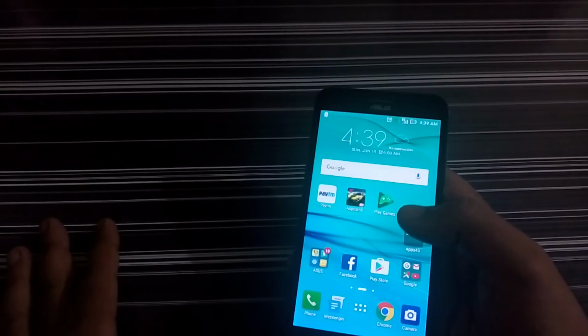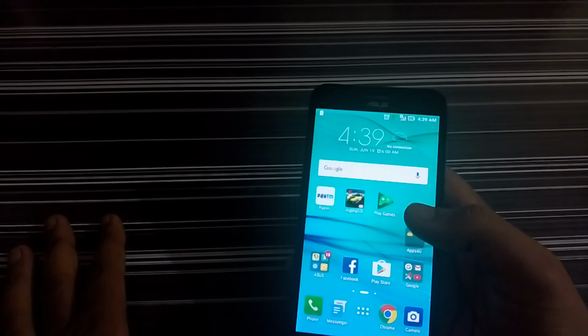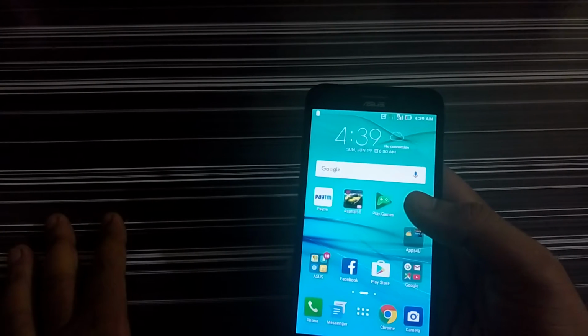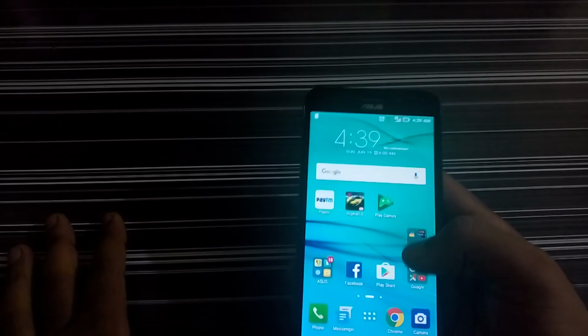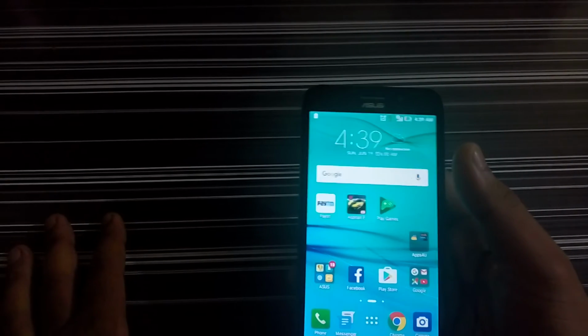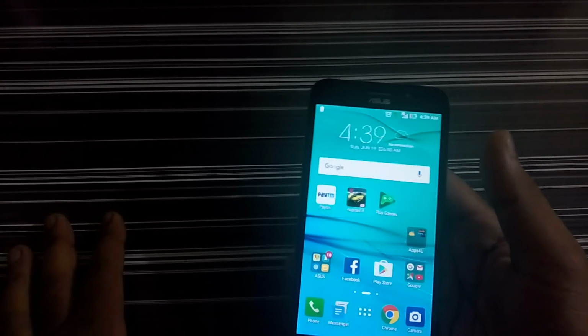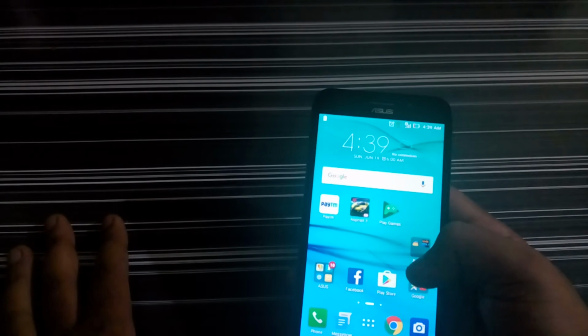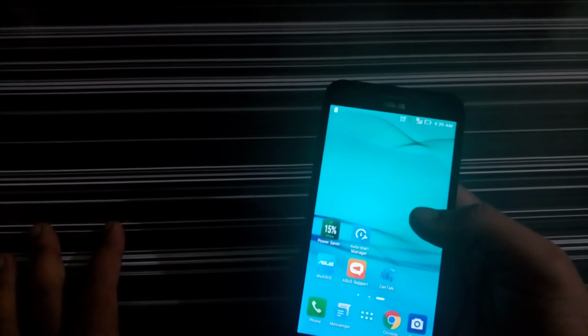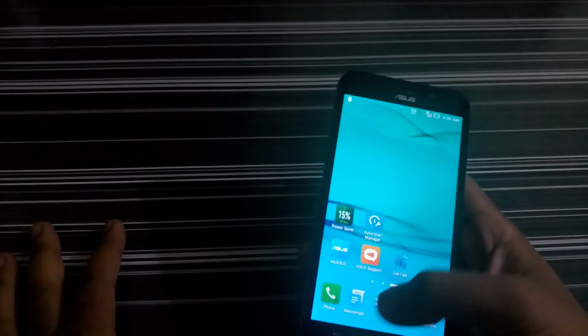That was the screen, as well as the 2 GB of RAM, and it is powered by the Cortex A53. So the on-screen activities are pretty decent. If you can play a game like Asphalt 8 with no lags, you can do a lot more other things. Maybe not the real heavy games, but for a normal to power user, this phone actually performs really good.